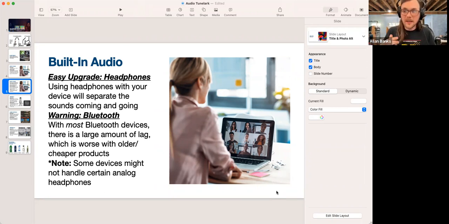So if I use these with some of those cheaper devices, it would actually disable the microphone and it wouldn't switch back to the built-in one inside the computer. It would be trying to find the microphone on your headphones, which doesn't exist, and basically just turns your sound completely off. I've had that issue happen in the past. So that is one thing that you definitely want to test before you dive, I just got a new set of headphones, dive right into a meeting and have no sound. That would be a bad look. So you definitely want to test that before we get rolling here.